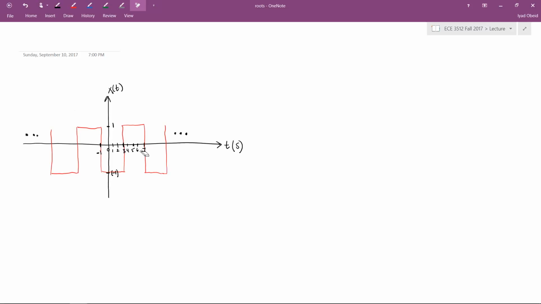So let me start with the same thing we looked at last week, which was this particular square wave that we tried to rebuild out of cosines. And last week I made a statement that I didn't really justify very well. I said we're going to only use integer multiples of certain frequencies, and I wanted to go back and talk about that a little bit.